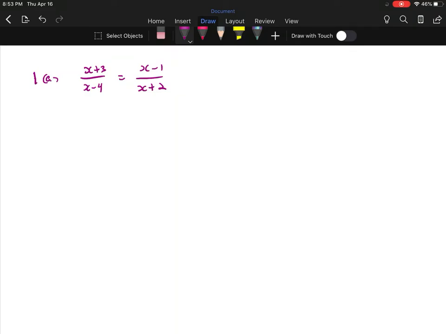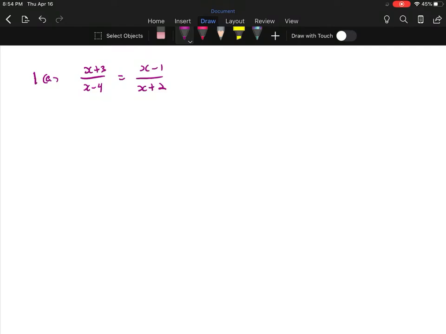And the moving around I'm going to do is actually a trick that comes from grade 10 academic math, this thing called cross-multiply. There are some completed examples on the website you should check out. It shows all the steps of where cross-multiply comes from. But essentially, on the left-hand side of this equation, the denominator is x minus 4, which means it's dividing by x minus 4. I'm going to move that over and make it multiply by x minus 4 on the right side.